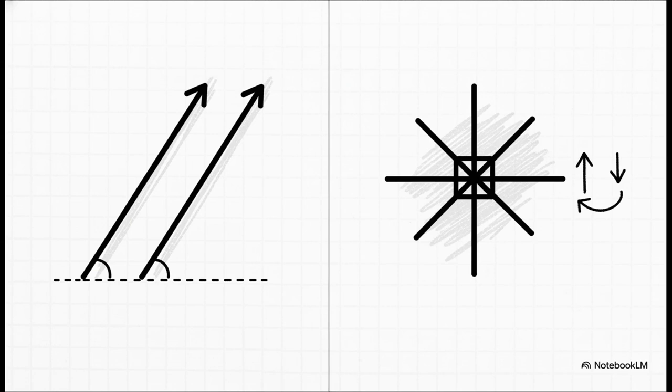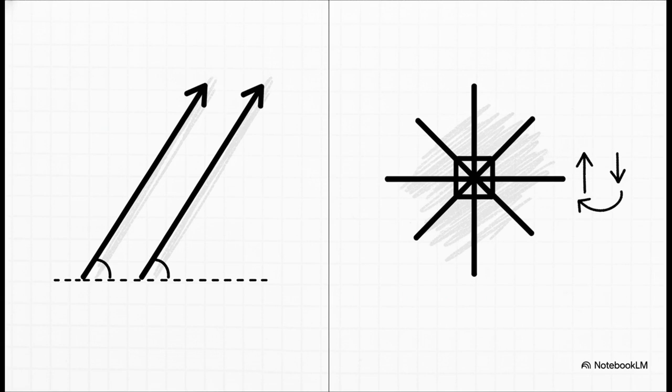Moving right along to section 2, straight lines and slopes. Every single straight line has a steepness, right? And we call that slope, or m. Slope is just the angle of inclination, the change in y over the change in x, or just tan theta. Now, parallel lines are visually pointing in the exact same direction, so obviously their slopes are perfectly equal. But here is an absolutely crucial point. If you grasp the perpendicular lines always have slopes that multiply to exactly -1, you are going to save crucial seconds on your exams. Just flip the fraction and reverse the sign.